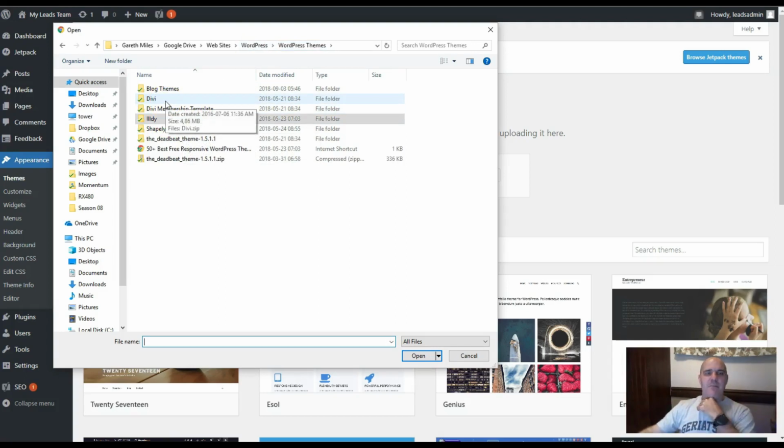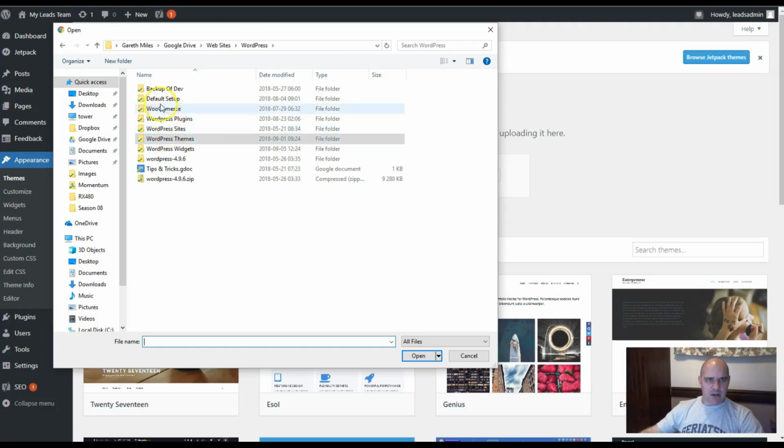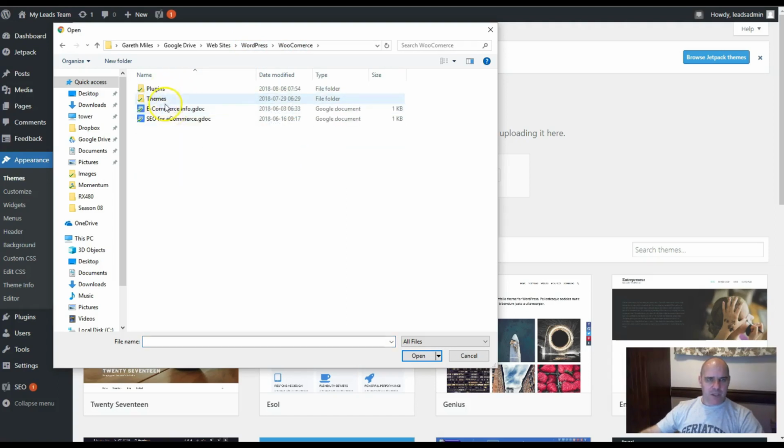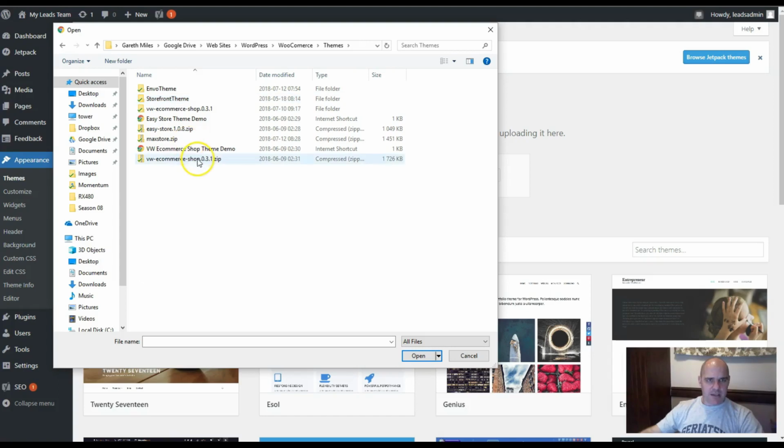Divi is another page builder theme. Once again, be careful of page builder themes, but this is a very good theme. It's a paid for theme. Aurvey is a very nice graphical theme, and it's the one we're going to use on this site. Shapely, also very good. It's also very good for e-commerce. Talking about e-commerce, let's go here.